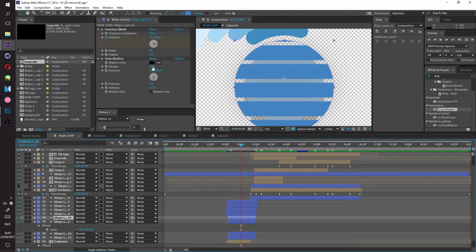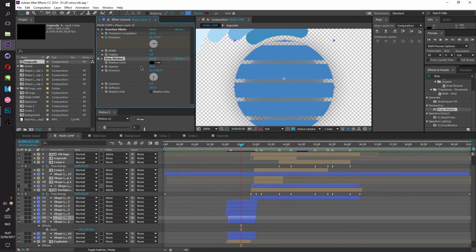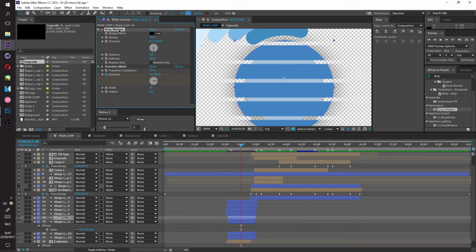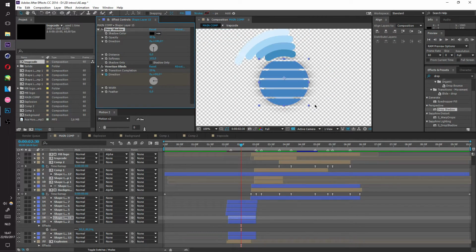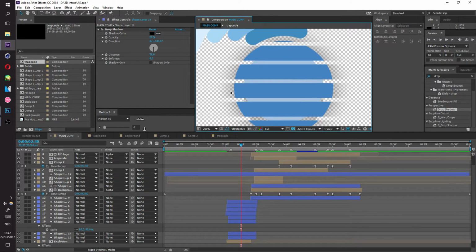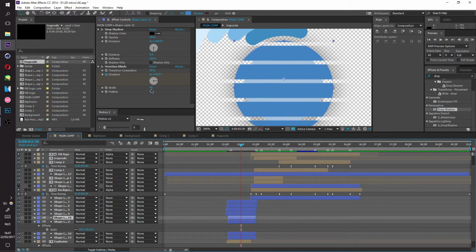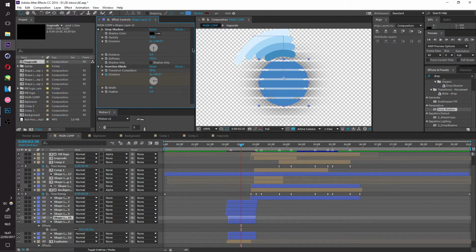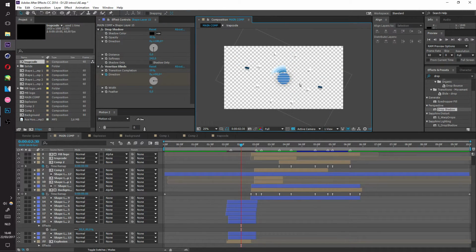I'm going to make the drop shadow a bit more and get this on top of the Venetian blinds. This will look pretty weird right now, but it will look nice in the end, believe me. So make this around something like this. Make the softness way more, and make this a little bit less. Yeah, this will look nice.